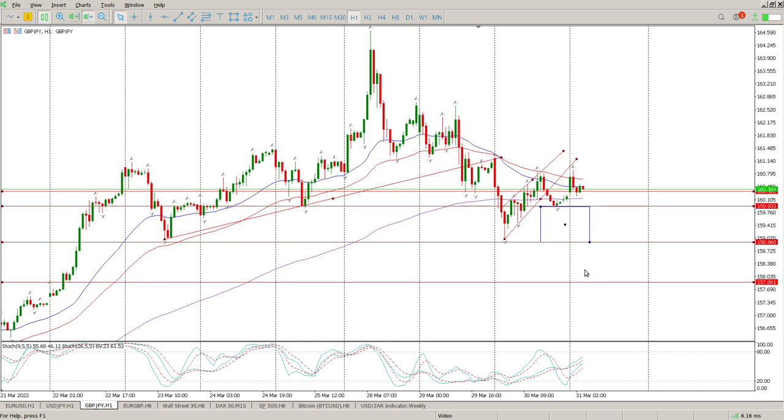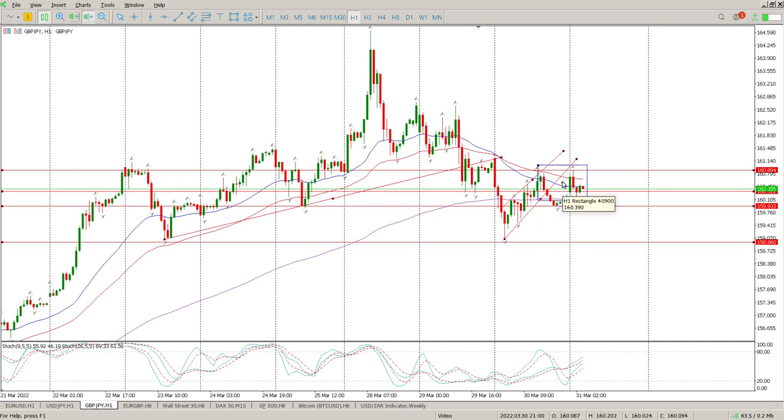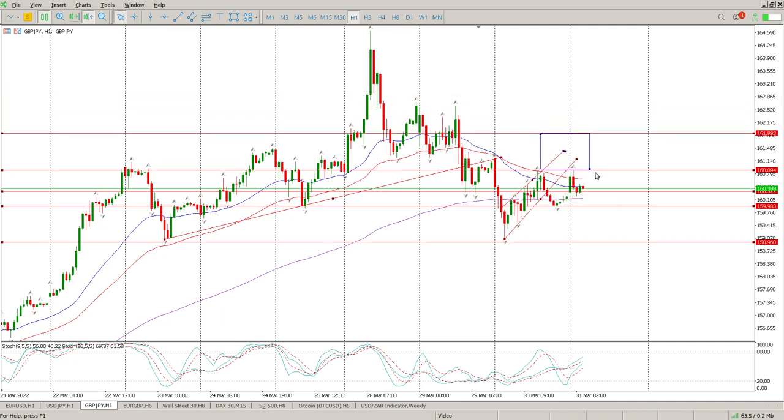If we do start breaking, let's just use this level, we do start breaking above the high of yesterday, or not quite the high, the swing high of yesterday, then you're basically looking for a continuation to the upside, more than likely equal to that, so something like that. Okay, so just be cautious, because your stops are going to need to be really tight. This could be potentially starting a range at the moment.